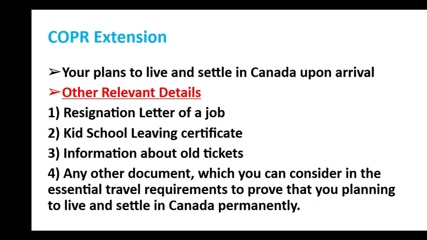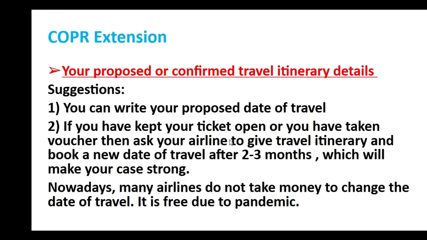You can also mention the old ticket information, like you had already booked the tickets earlier, and that was your plan to live and settle in Canada before your COPR expiry date, but you were not able to travel due to travel restrictions imposed by the governments. These are my suggestions. Apart from that, you can attach any other document which you feel will be considered as essential travel requirements, and that will help you prove that you are planning to live and settle in Canada permanently. These are the things that you can write in the first question of your reply to the ready to travel web form. The next thing is, let's go for the third question first.